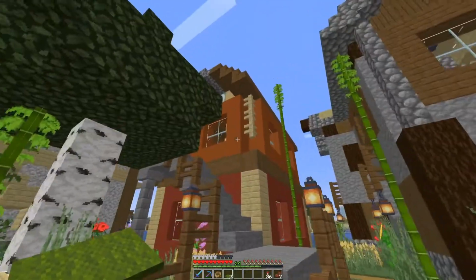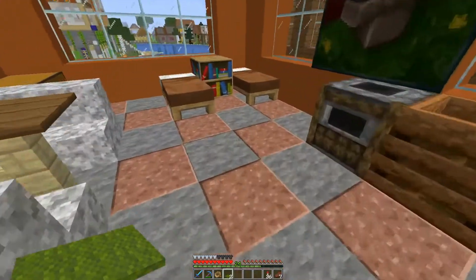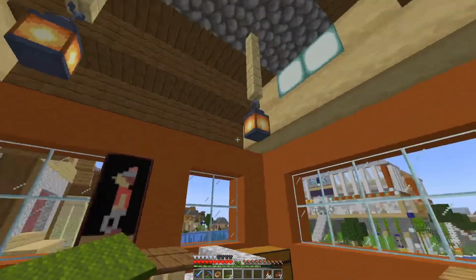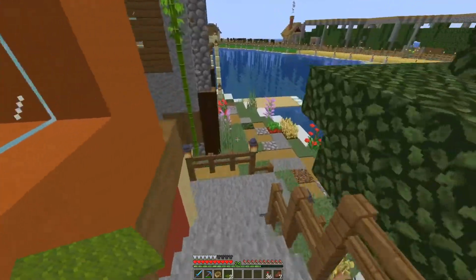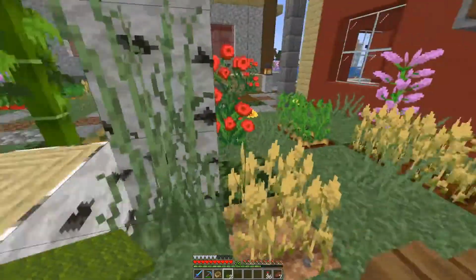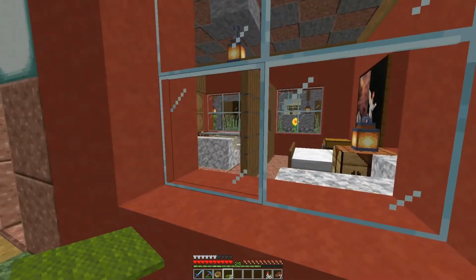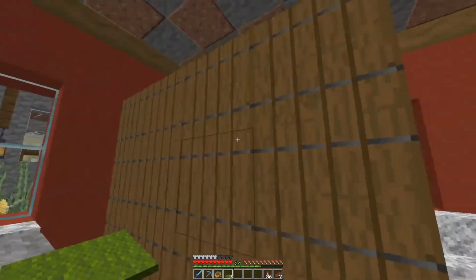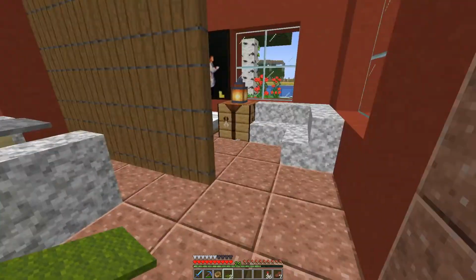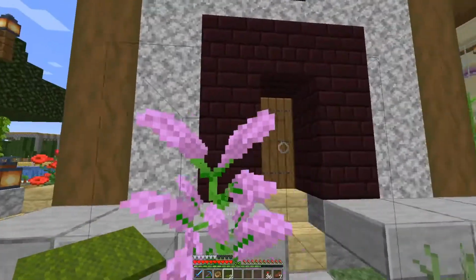More houses here. Got this big 2-story one. I remember this one. All terracotta with the kind of checkerboard floor. Nice roofs and peaked ceilings. And it even has a downstairs area down here. I did have trouble because I had a lot of trapdoors here, and villagers are having trouble negotiating past the trapdoors.